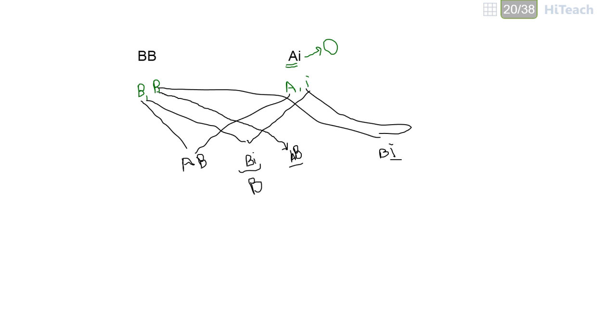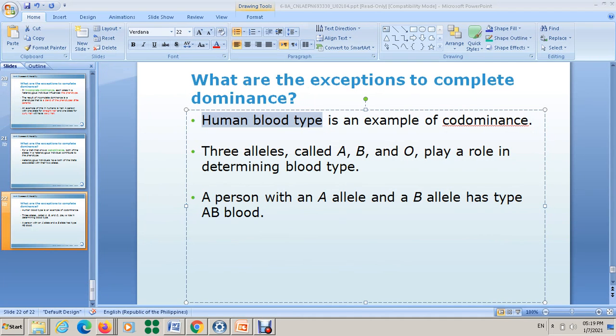I'll give you more examples about this. We will explain them, but I hope you understand how AB appear together, but because there is no antigen, it is going to be only B. If you still have a question about this, you can send me your questions. Don't worry if you are still confused. The examples that I will solve with you will help you study these traits in more detail. Thank you for listening.